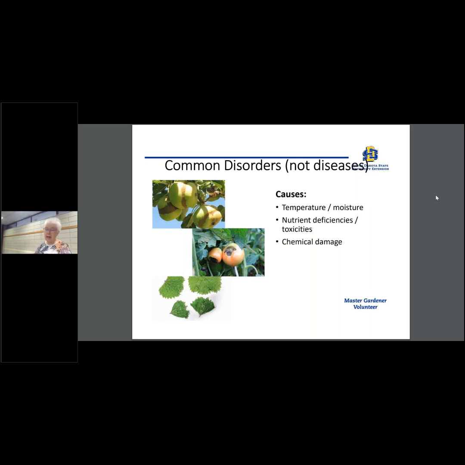It says it might be non-pathogenic if the symptoms are uniform, if the new growth recovers after a time, and consider if it coincides with a specific event like hail, you know, a weather event, or the neighbor sprayed, so that can kind of help you identify too that you saw them out there doing that.